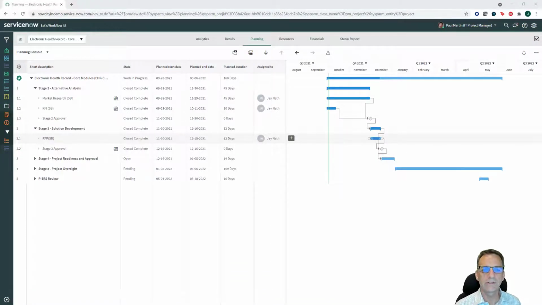And finally, the completion of the docs in Solicitation Builder. They went ahead and closed the task automatically by Solicitation Builder responding back to ServiceNow. They updated the actual dates in here. This is the planned start and the planned end, but the actuals underneath this are what is being updated by Solicitation Builder. From there, it kicked off our stage 3 approval based on the dependency that happened here. That stage 3 approval was approved and that closed complete, and that concluded stage 3.